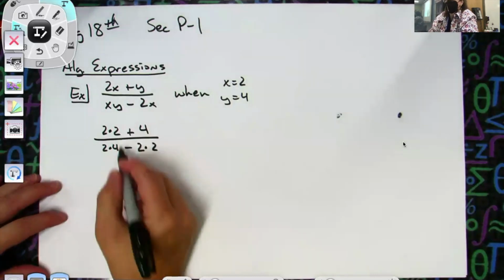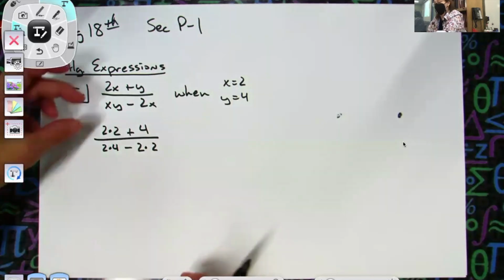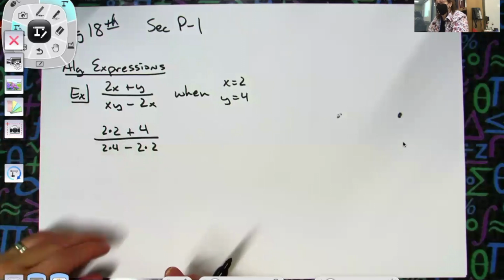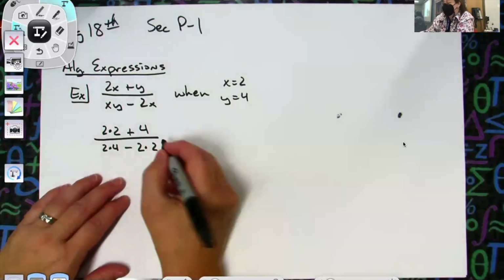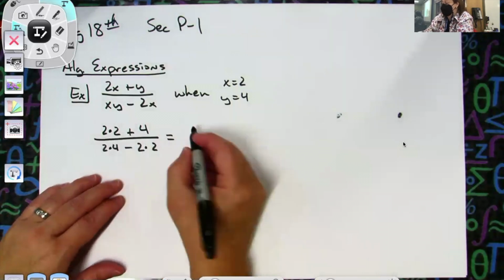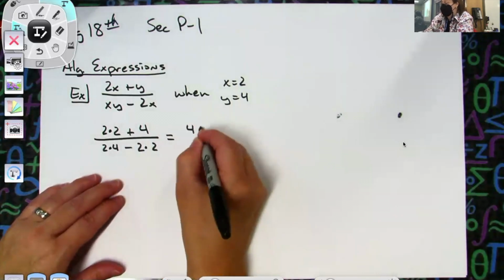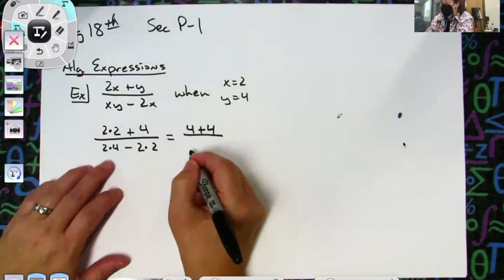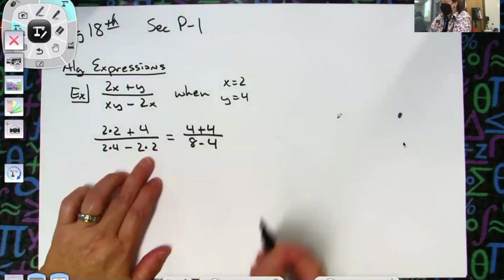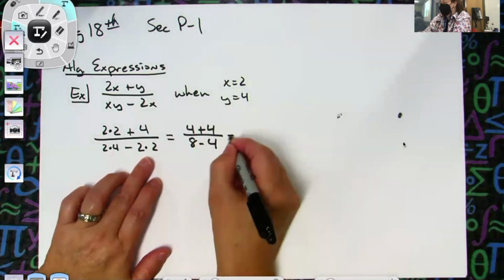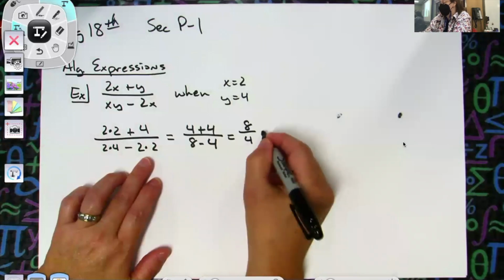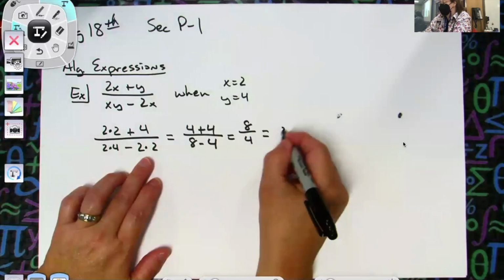All right, since this is a quotient, 9 times out of 10 I will always show my work going down the paper. However, this is a quotient, and quotients sometimes lend themselves a little bit to going sideways. So order of operations on top there. I'm going to have 4 plus 4. 4 times 2 here is going to give me an 8. 2 times 2 is going to give me a 4. Across the top, 4 and 4 is 8. 8 minus 4 is 4. Now I can actually divide right there and get an answer of 2.